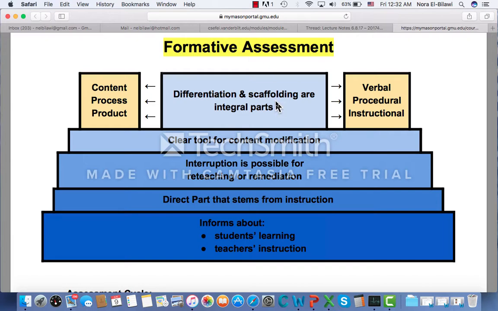The last, at the top of this pyramid, is that integral part of differentiation and scaffolding, especially for ESOL students. You need to include differentiation and scaffolding within the design of formative assessment. And remember, we talked about differentiation as this tool that you have to use in differentiating the content, your choices of the content, lesson, and activities.